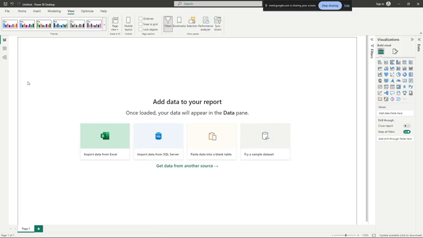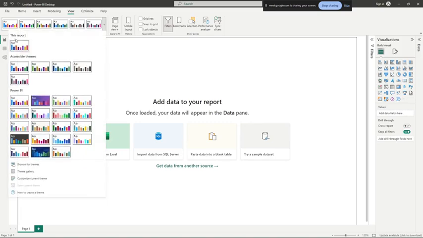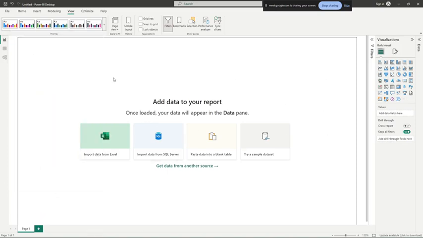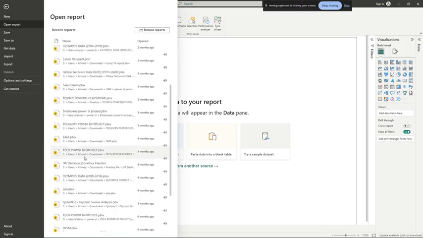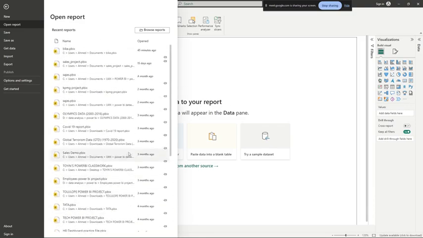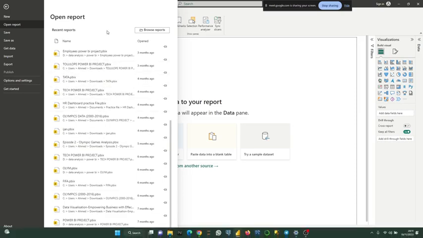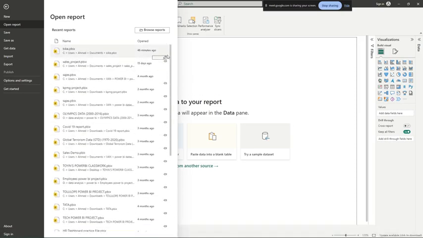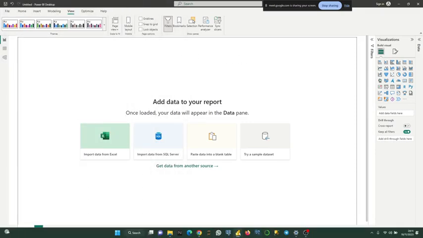And even when you are done with the whole thing, and you have a lot of things here, these things can help you in changing the whole view of your visual. So you have file. These are a list of some of the projects that I've done. If you've started your own now, you start seeing them here too. And if you want to pin it, you can pin it, and you can unpin. So that is that.